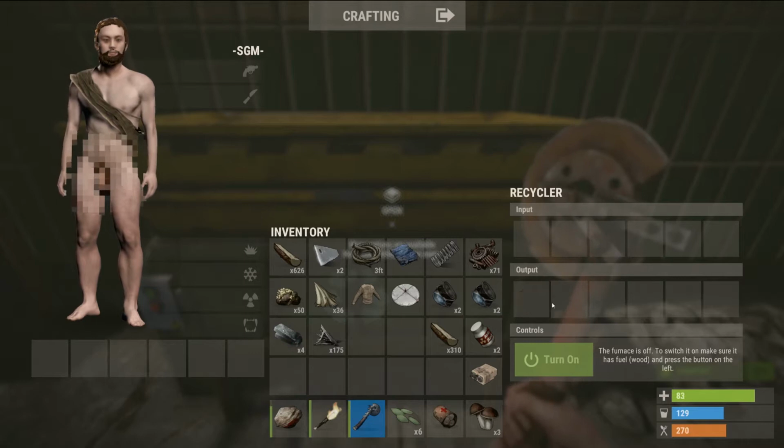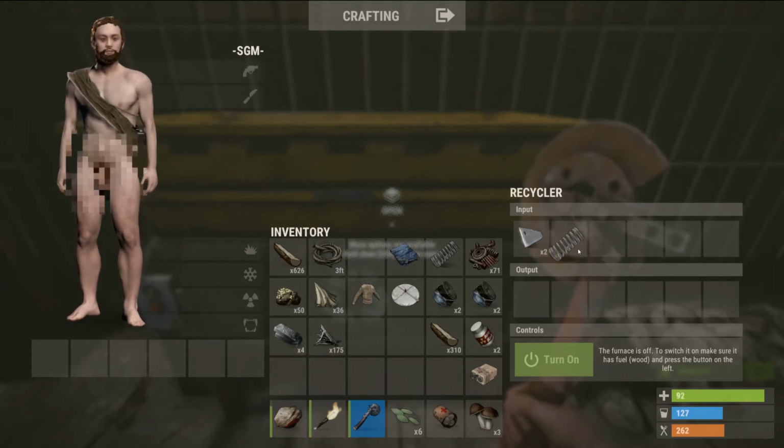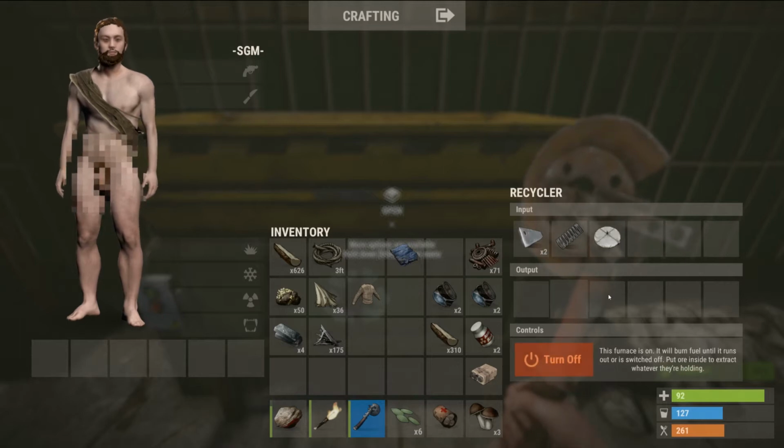So basically what you can do with the recycler is random stuff that you don't want, you can break down to its raw form. For instance, metal blades, springs, maybe this spinner here. We can switch it on and it's going to give you raw essentials. So it's going to give me some metal, give me some scrap.